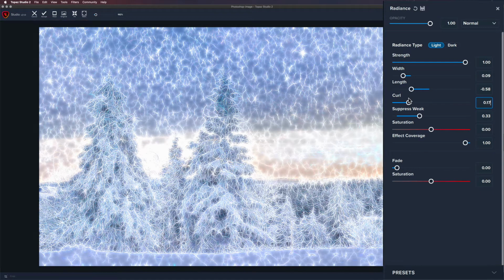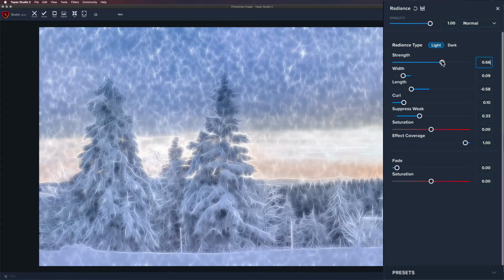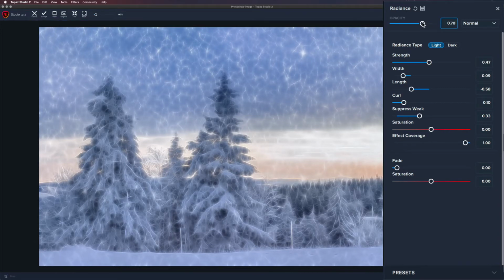For my vision, though, I don't think I want any of the curls in there. If anything, just a very minute amount. I don't know. Maybe somewhere in there, but that's way too much strength, so let me pull that back. Again, I'm looking for that nice soft winter feel. And of course you have this opacity here, watch. So you can start to pull that back if you want to too. Looks like a bunch of constellations out here in the sky. There's Orion up there. It's pretty fun, huh? Let me just give it a little more strength. Maybe somewhere right around in there.